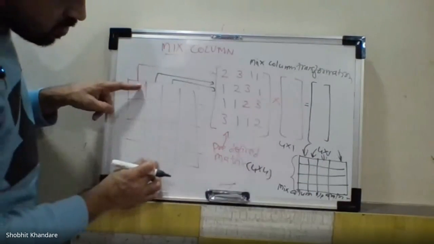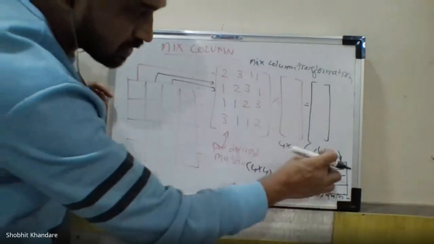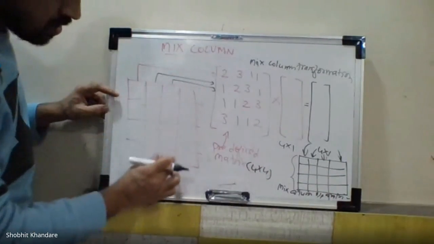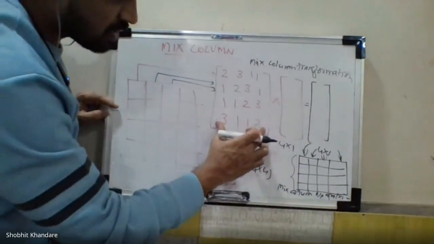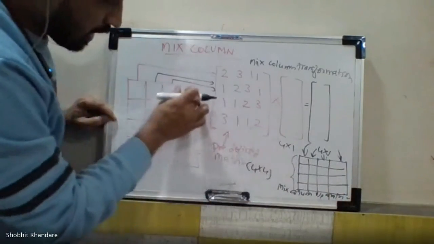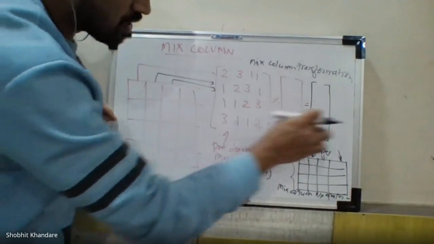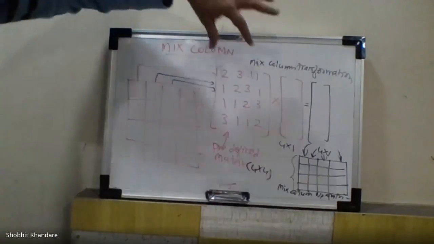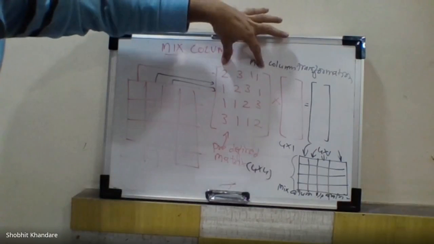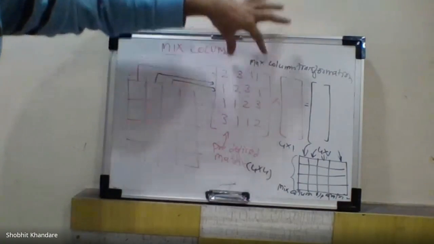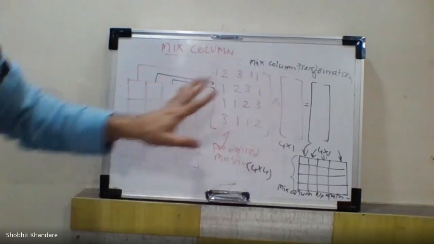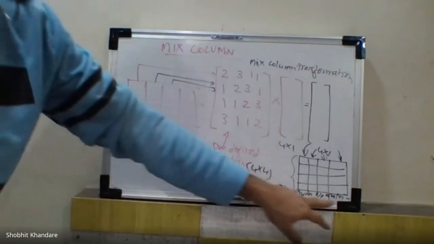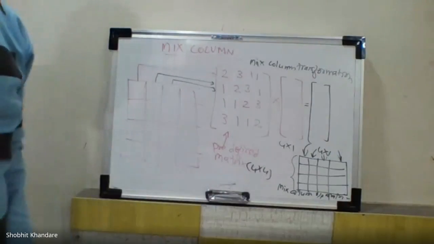Take the second column, multiply by the predefined matrix, place at the second column. Take the third column, multiply by the predefined matrix, place at the third column. Last column, multiply by the predefined matrix and place at the last column. So this is how it is happening in the mixed column transformation. Again, this is predefined. We as a user will not have access to change the bits. ये ऐसे के ऐसे ही अपने को लेना है और उसको multiply करना है हर एक column के साथ. And the final is the mixed column output matrix.